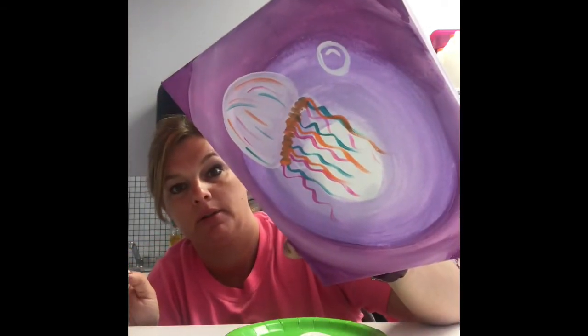All you really have to do is make a circle and then you kind of make a little dashed line inside the circle to show that it's three-dimensional, that it's not a flat bubble. So you're going to go with your white paint again, pick somewhere where you'd want a bubble, and draw a circle. And then when you draw your circle, you're going to put a little line like this, just to say that that's a bubble.